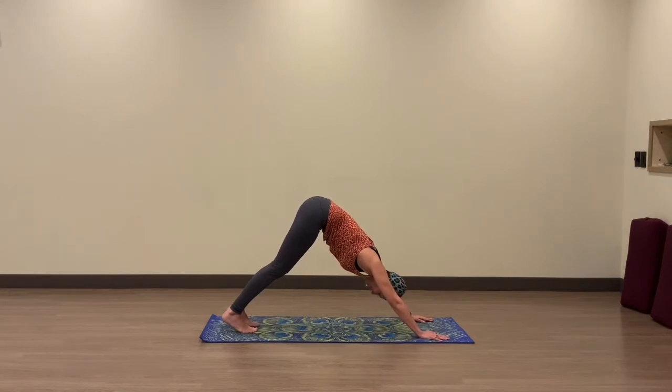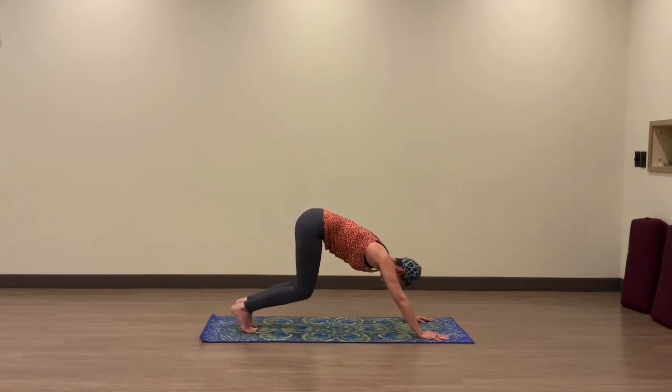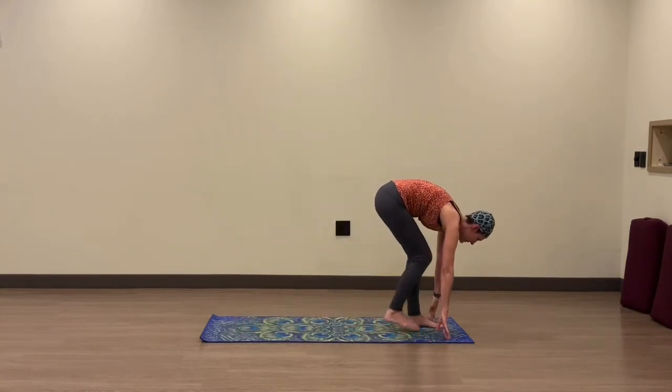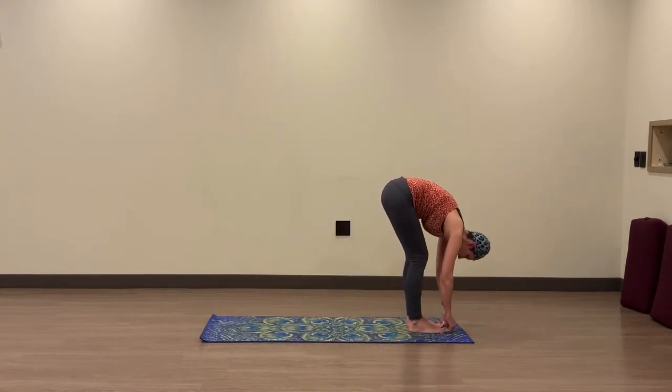On your next inhale, whatever that is, bend your knees, look between your hands, tiptoe all the way back to the top. Find your forward fold. Thinking about releasing the crown of your head toward the ground. Drishti, or your gaze, is at your navel.